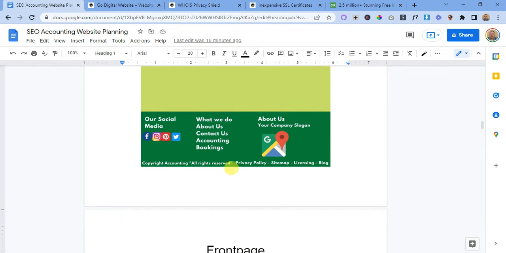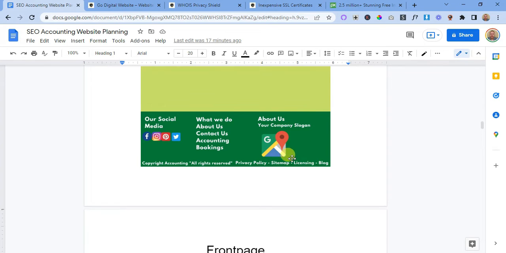So as well, we're going to have the privacy policy, the sitemap, the licenses, which you don't really have to include the licensing, but you have to tell them the requirements, whether you are a certified accountant, and as well, you can include the requirements that you have to do to become an accountant, whether you're going to put it in the terms of use, and as well, you're going to have the blog news. But it's important as an accountant, as all accountants, we all know that we must be licensed to be an accountant, but you can include this whether you want to keep it private or public.